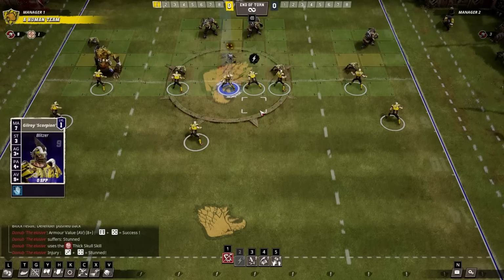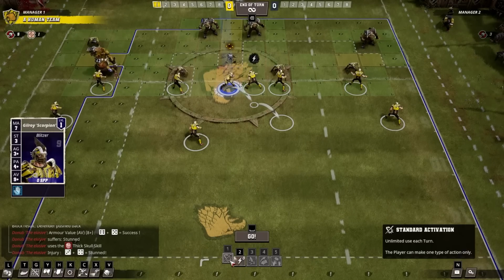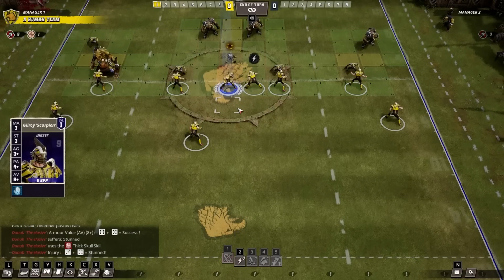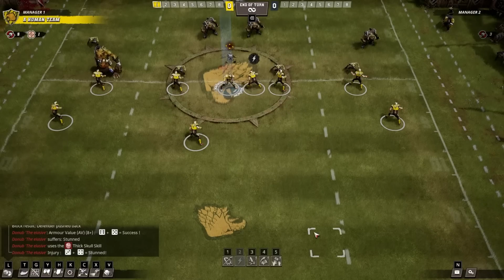If I just move him now, like if I were to go over here, I'm not allowed to do a handoff because I'm using the move action rather than the handoff action. So if I wanted to pass, I have to decide it now. And you can do it down here. There's also a Hot Wheel somewhere that I keep forgetting about. But let's say I want to pass.